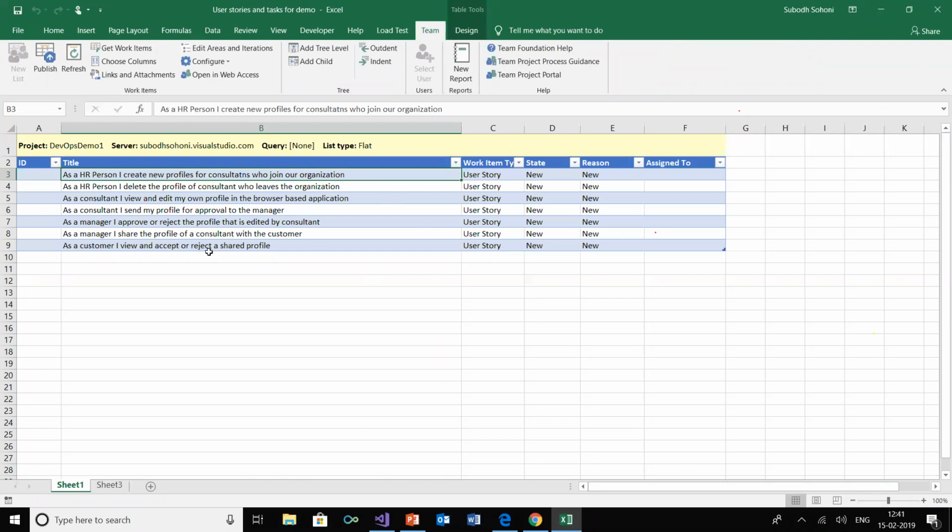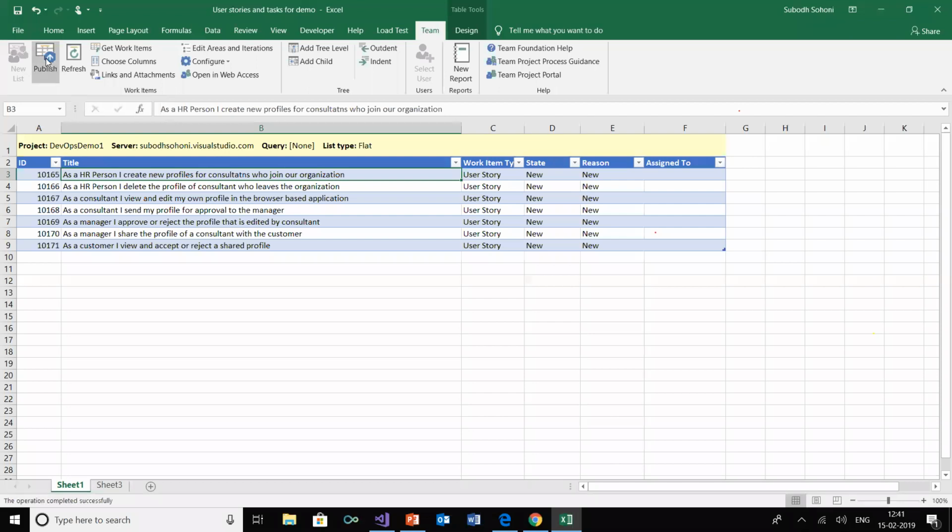So here I have all these created, and I have left the ID field blank. The ID column is blank because I want the ID to be given by Azure DevOps, and I want it to get populated when that ID is created. After creating these work items as user stories, I'm going to publish them. There is a publish button, which will send all this set of work items as user stories into the team project, and it will assign the ID which will reflect over here. So I'm going to click on this publish button.